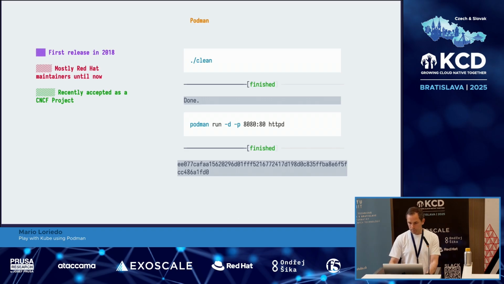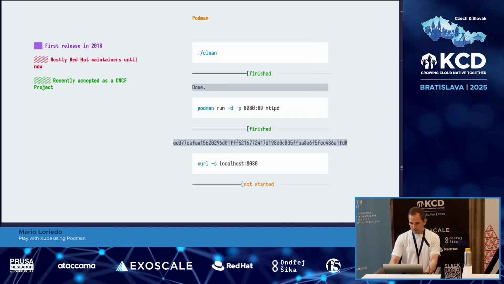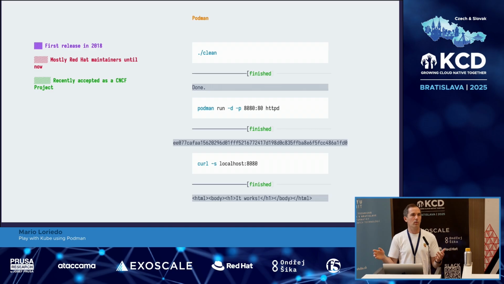So I will be able to use curl, and this should be more visible. If I press Control E, then with curl I can do an HTTP request to the HTTP server. So I'm just running a container and doing a request to the service running in the container. All right, this was just for those that are not familiar with Podman. It's just a container manager that has the same command line parameters as Docker.